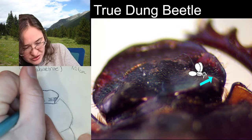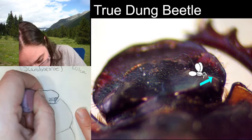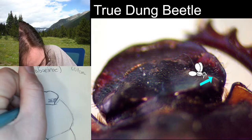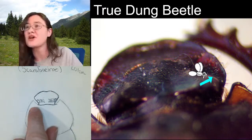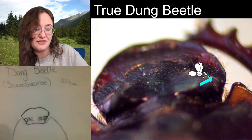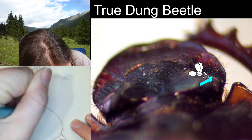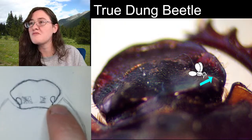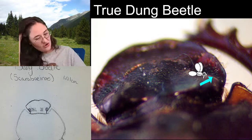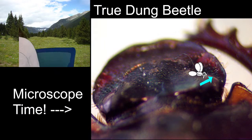Although we know that there's also that shelf that's going to block off this segment here. So let's go ahead and fix that. Because the shelf comes down towards the eye, and then you have the actual eye, and then it continues on. So something like this, where you have a point that's coming up above the eye. Let me fix my other side. So like this, where you've got a little bit of a point that comes over the eye, and this is going to be our compound eye right in here. Oh, he's so cute. That's fine. All right, let's turn our specimen so that we can see the head from a lateral point of view.